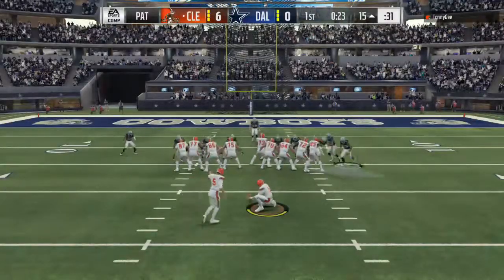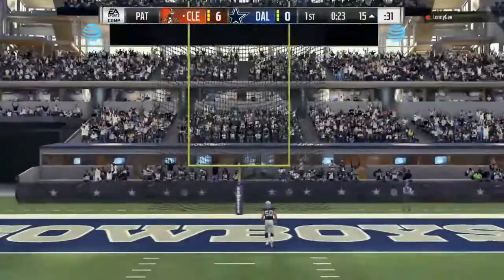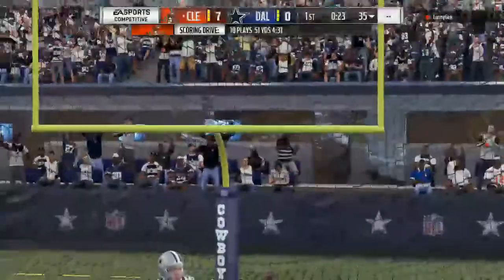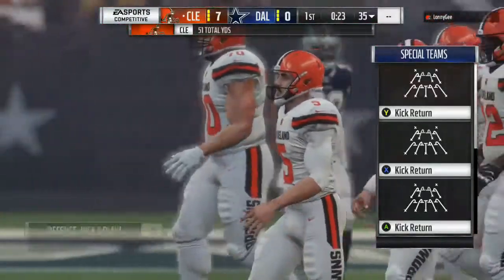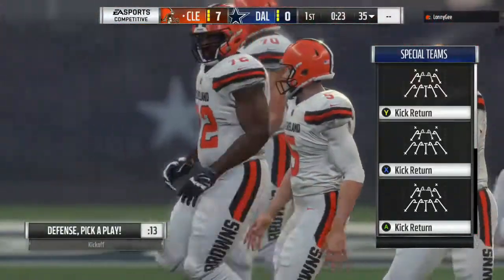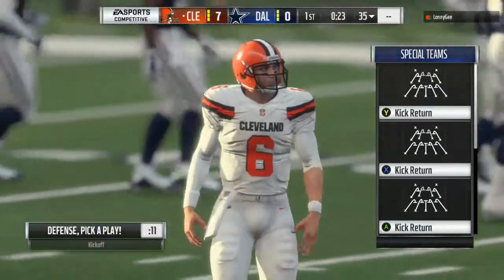Now I'm going to look forward a little bit now because everyone should be celebrating his catch in the end zone. The tight end gets a little bit of love. But if you're a receiver on the team, you should be thinking to yourself, boy, oh boy, things are going to open up the rest of the game if they have to focus on him as well.